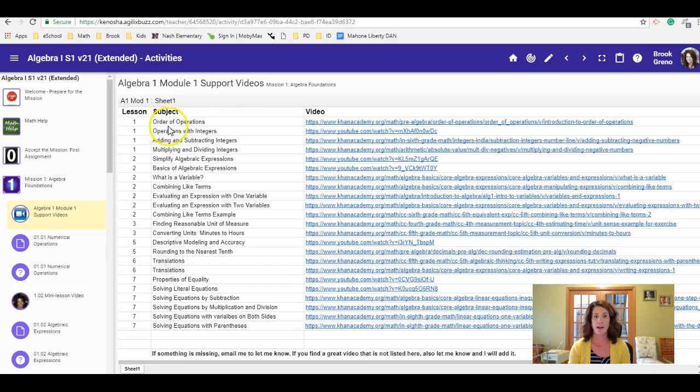So come through these after you've maybe read through a lesson and taken your own notes. Maybe you submit an assignment, you get a problem wrong, you're going to make corrections or resubmit, coming back to here. So really holding yourself accountable that everything here you're able to do. You know, that you can evaluate an expression with one variable, that you can solve literal equations. What does that even mean, literal equations? Understanding what that means, that you can solve equations with variables on both sides. In the end, that's what you can do before you move on, and knowing that you have this support.